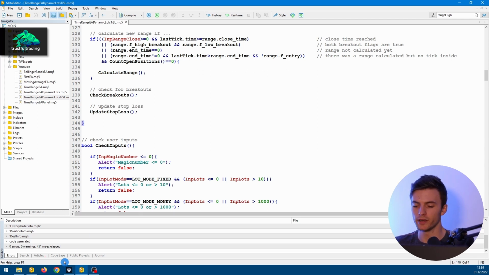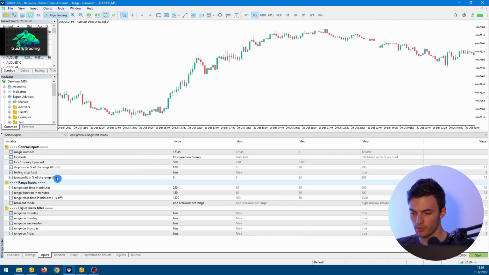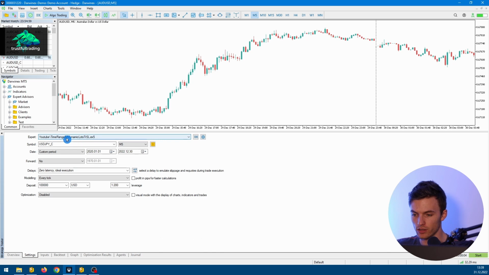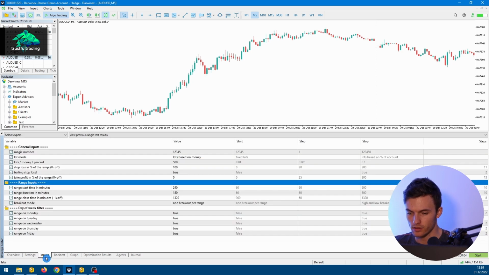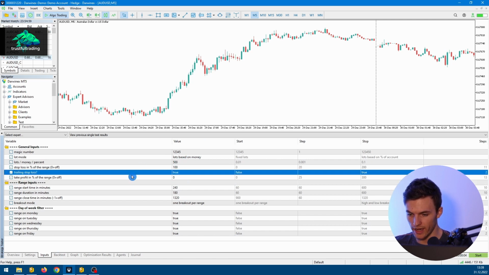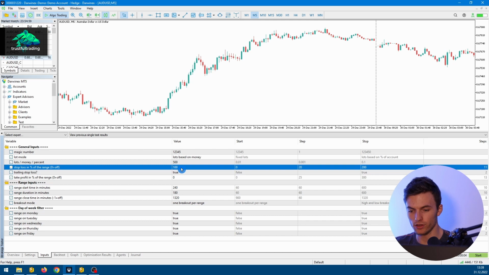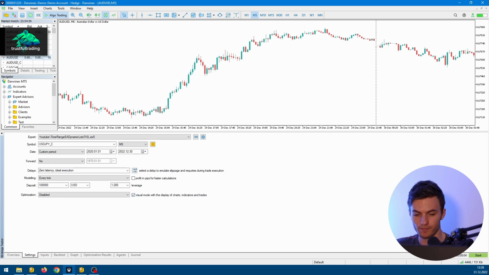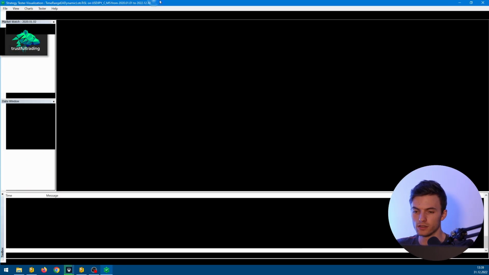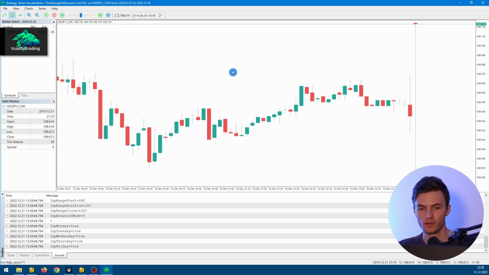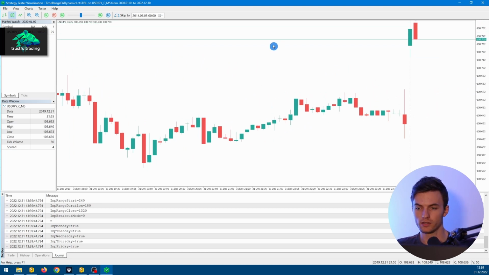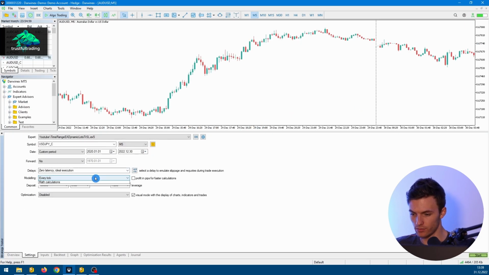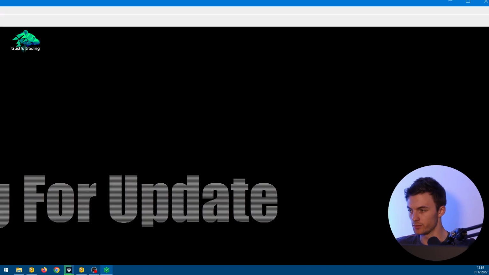Okay, so let's switch to MetaTrader here to the strategy tester. We have already selected our time range EA dynamic lots trailing stop loss EA here. We can set a period here. So let's just activate the trailing stop loss here. We have a stop loss of 100% of the range, no take profit. And let's just run a visual test here to see if our update stop loss function is working. So of course we do every tick. Maybe we just use the open price mode. So it's a little bit faster.